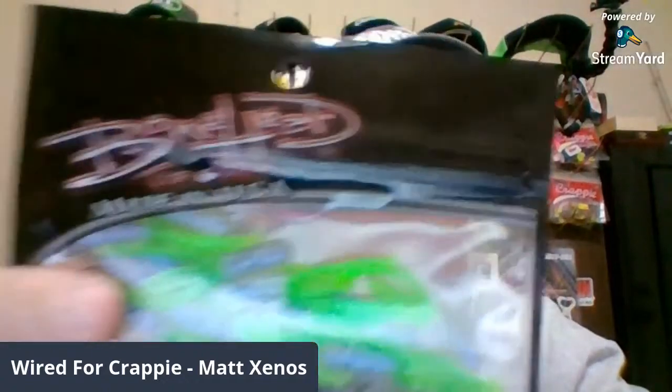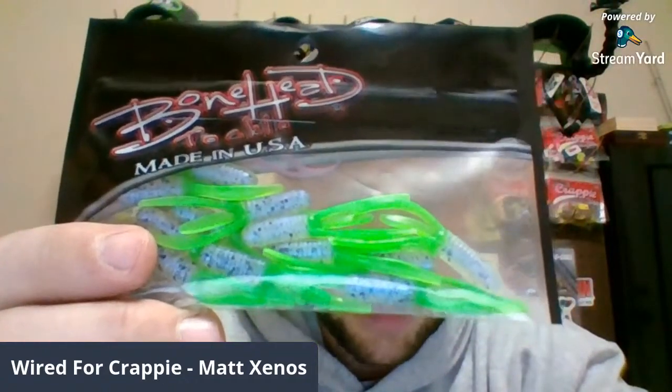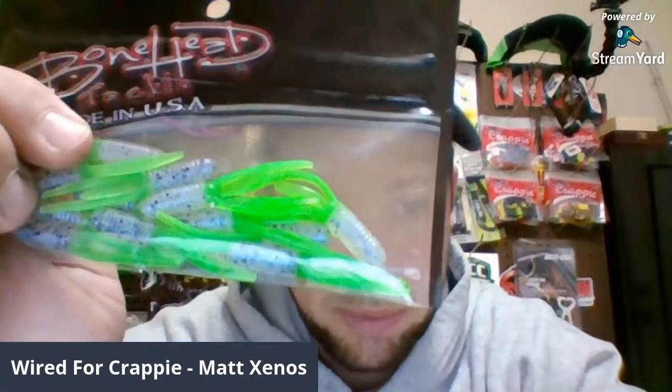Making Waves asks, do I use two baits? No, I do not. I use Bonehead jigs. I'm a Bonehead Tackle guy because I'm quite the bonehead myself, but I prefer the Bonehead Stump Bug. Everybody knows that is a go-to for me. They've got them in multiple colors. I love the bait. I can make it look different. I can make it look multiple ways just by tearing legs off of it, and that's what I prefer.